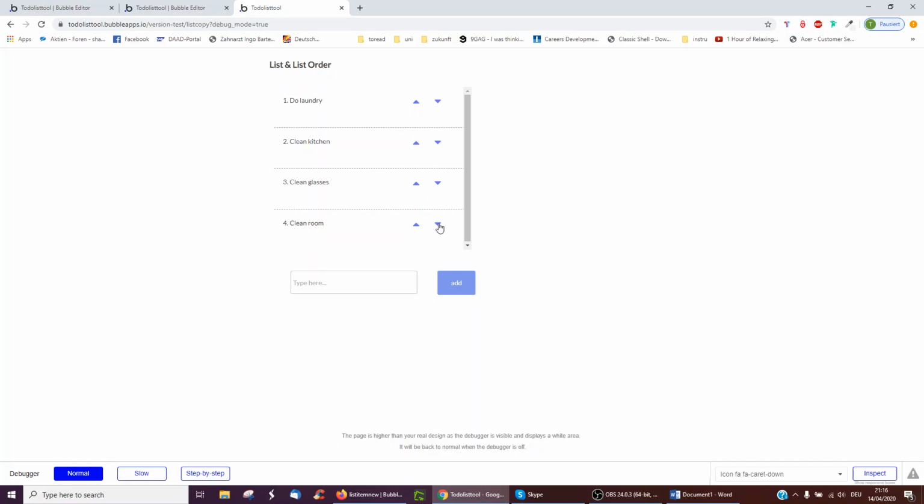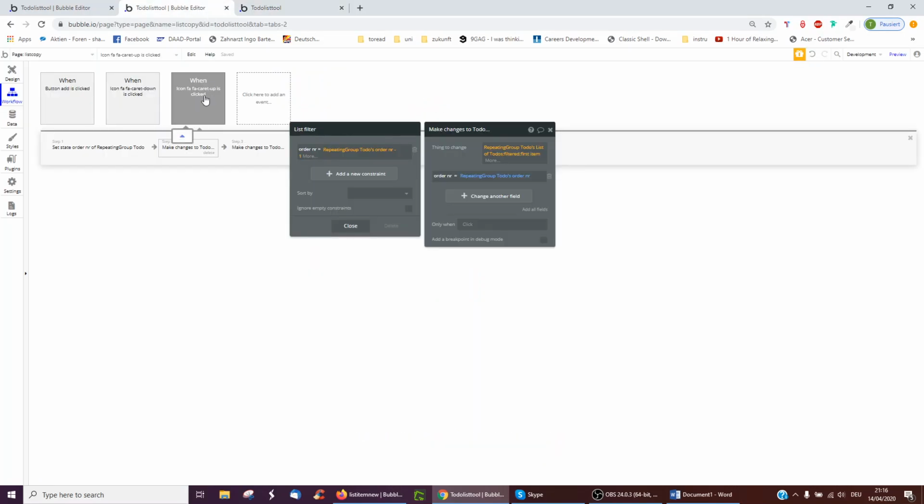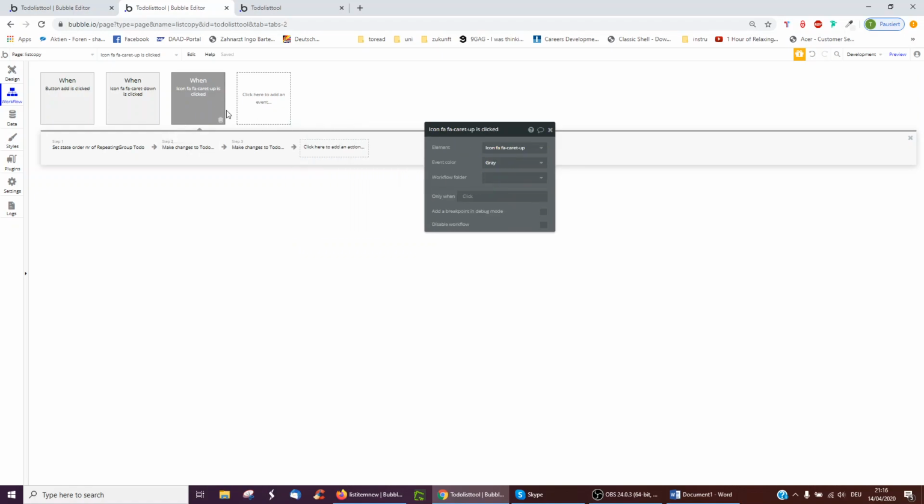Now what we maybe do not want is that 4 becomes 5, or that 1 becomes 0. So what we can do here is we can add conditions. So we can move it up only when the current cell's to-do's order number is greater than 1.